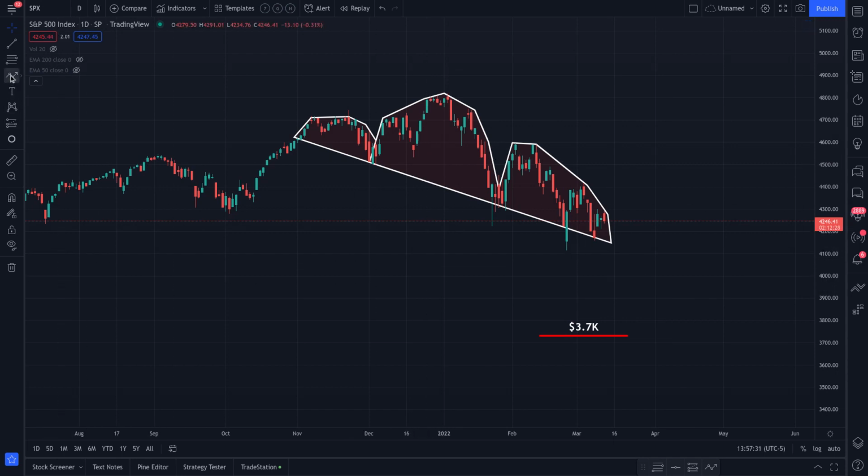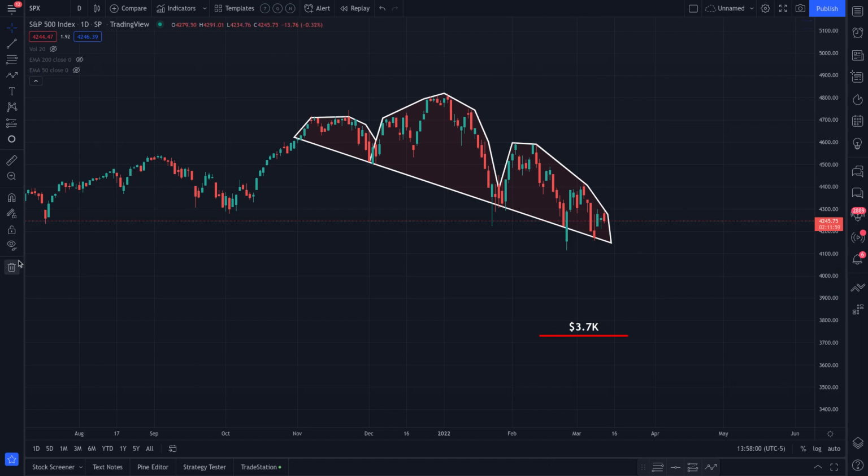Technical target, the way that you get the target is really simple. You take the neckline, and then you measure the highest point of the head in the pattern. And then you just take a little simple trend line, and that's how I was able to get the technical target down there. Again, I'm going to get some interesting comments if the market moves up next week. This is not a breakout, guys, but the technical target is $3,700, and that's how you find the technical target if you're new with us. I explain that a lot on the channel.